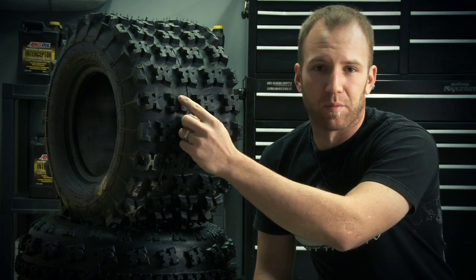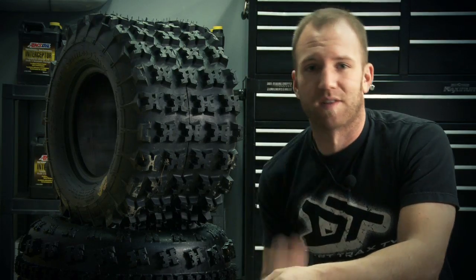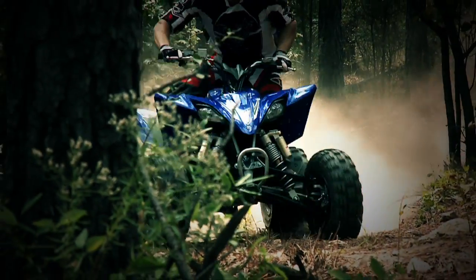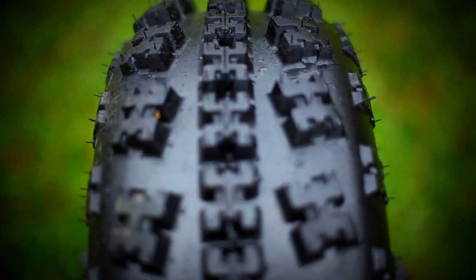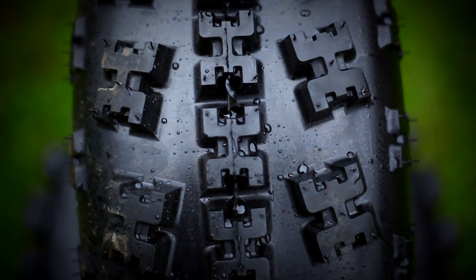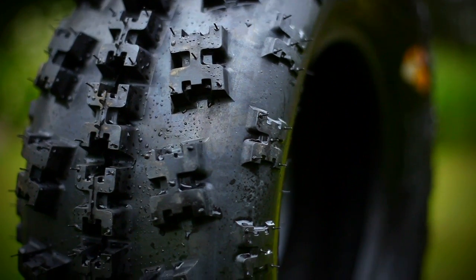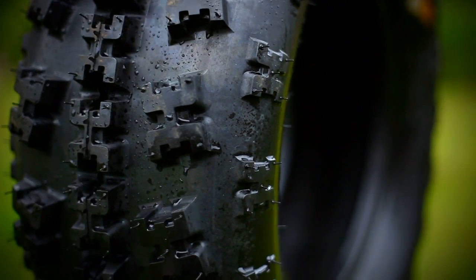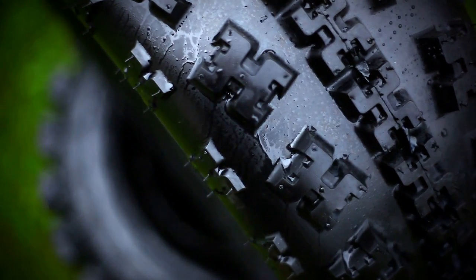The X pattern also makes a cool shovel-like design on the top of it that pushes dirt rearwards and sends the ATV forwards. On two-wheel drive ATVs, the front wheel's traction is very important. This X-Rex has a solid strip of block X's down the center that, when spaced closely together, creates a sharp edge on both the right and the left side of the center of the tire. This allows the sharp edge to cut into the ground and deliver a firm and precise steering. Outside the center pattern on both sides is a slightly crooked X pattern that repeats. This allows for even greater traction when the tire is flexed under hard cornering situations.